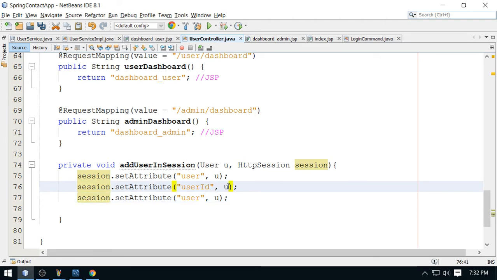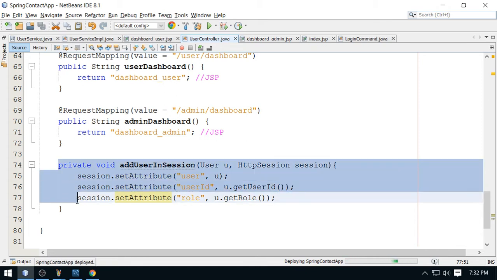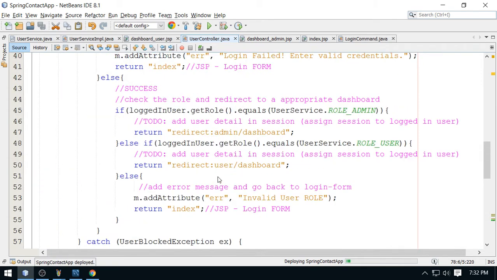User ID will be taken from this user object, and similarly the role is important, so bind the role also. So get role, right? These are the details we have to bind here, and this method can do this job.